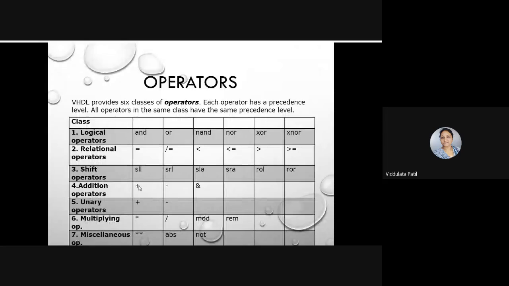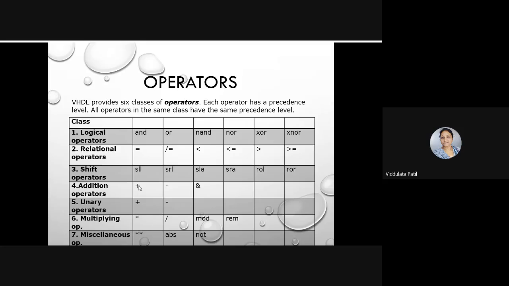There is one more operator that I think the slide is missing, so let us discuss it. That is the shift operator. SLL means shift left logical. Suppose you have a number a is equal to 100100.